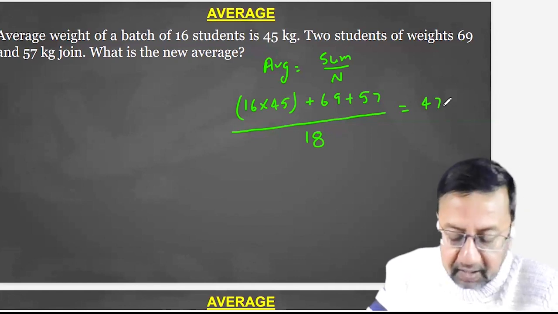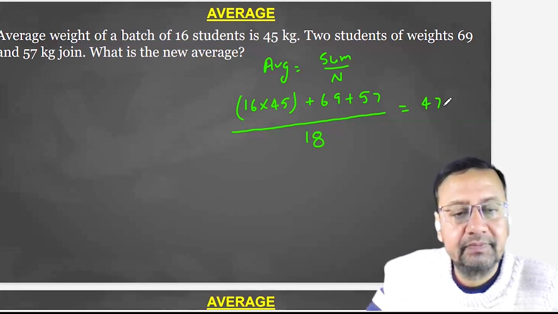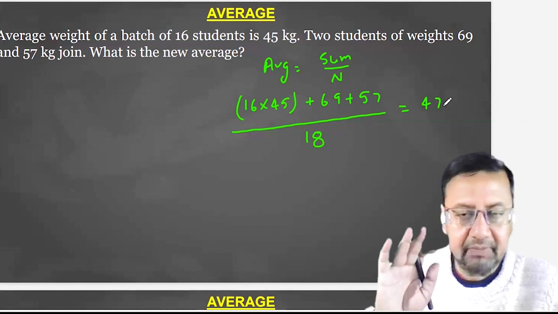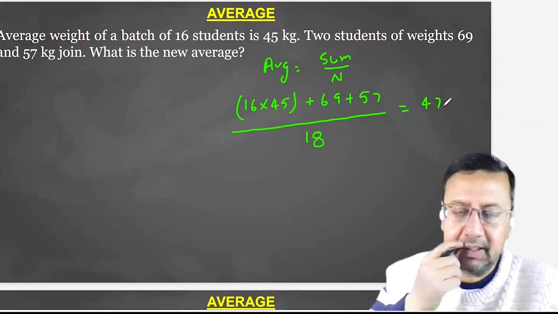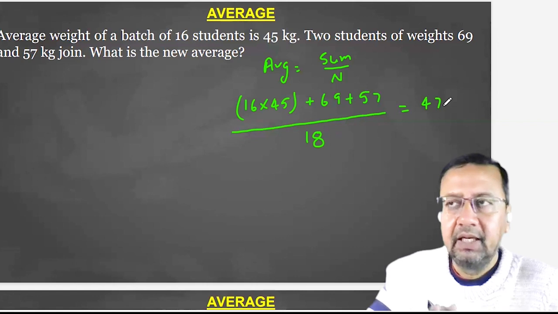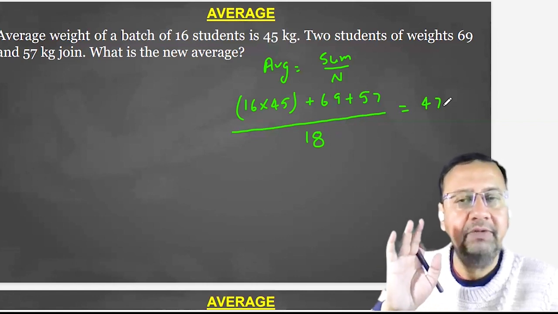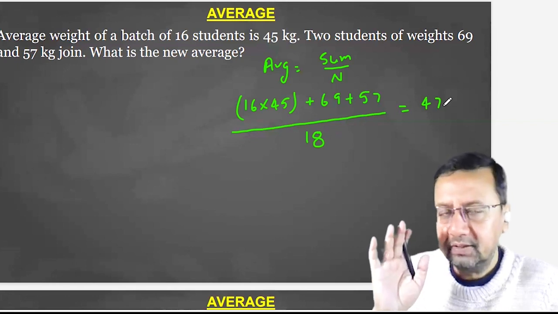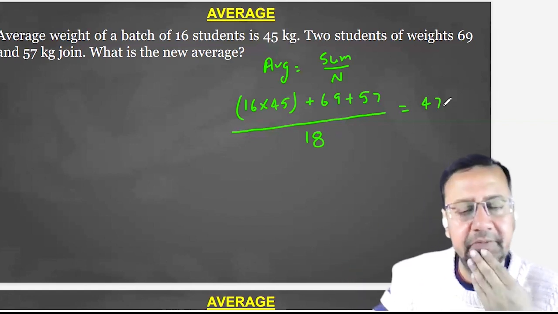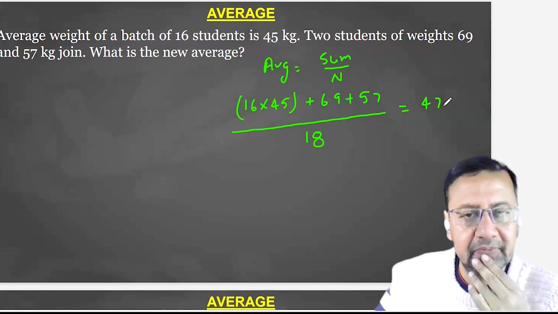Okay. So, Ashna, can you unmute yourself? Yes. Okay. So, Ashna, suppose, take an example. You are a student of a class, right? And in this class, there are 16 students. And I say all these 16 students have an average weight of 45. So, does this mean that all the 16 students are weighing 45 kg? No, that doesn't mean that. It could be high, it could be low for several different students.